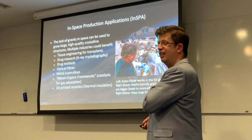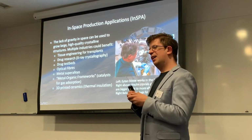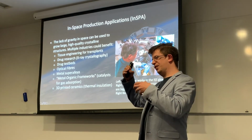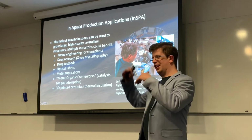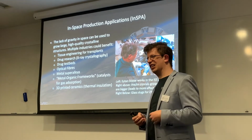So, sorry Michael, that means no gravity means crystals can grow, but nothing in them. So when you do have gravity, once you grow beyond a certain size, say if you're in a solution, you have the bottom getting buoyant, and buoyancy and sedimentation tend to create twisting forces across the crystal structure.